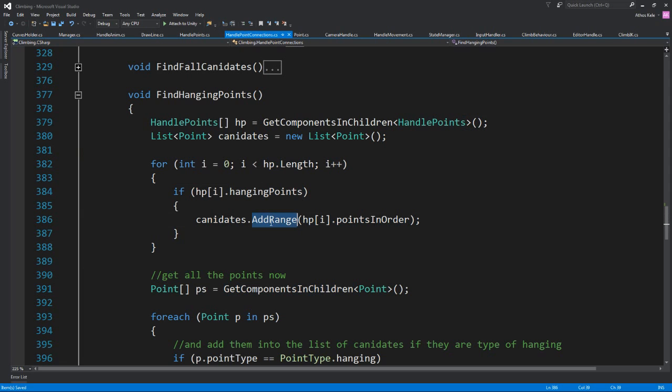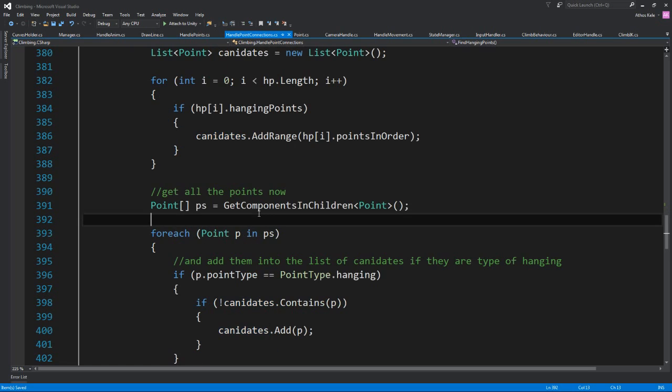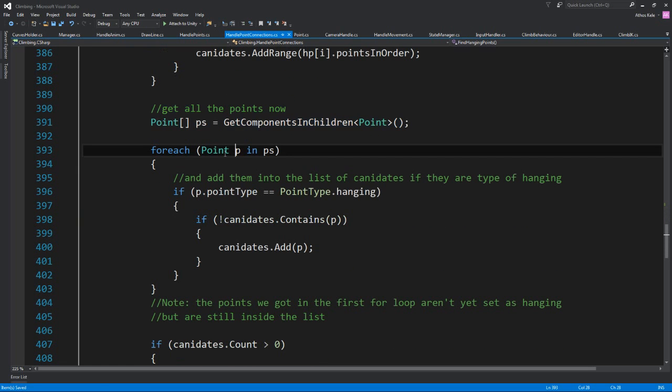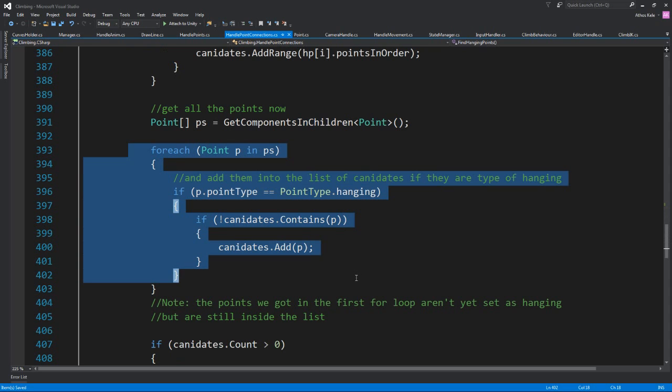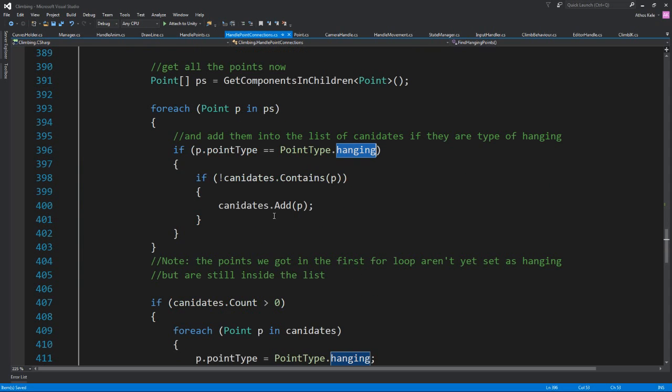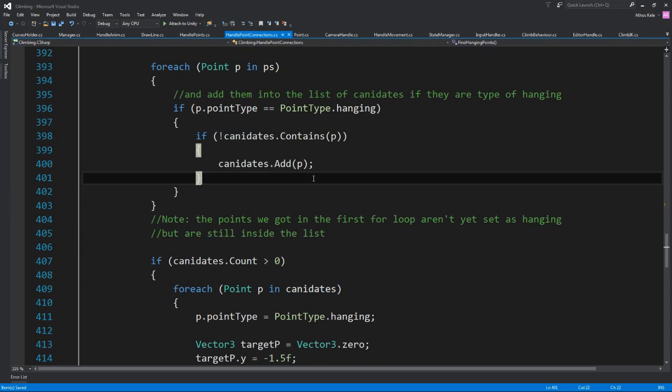If it was a hanging point, then it adds it into the candidates, and after that we get all points. And we do the same. If it was a hanging point, then we add it to the candidates and all that.